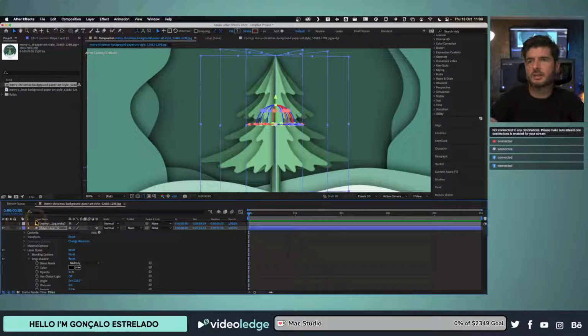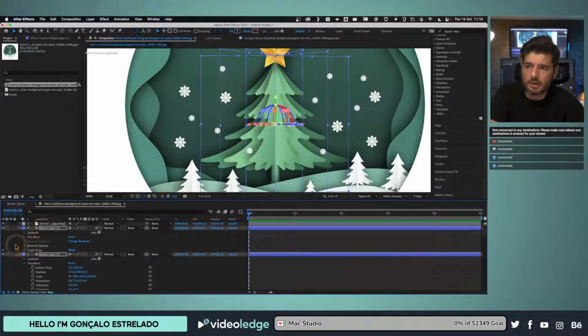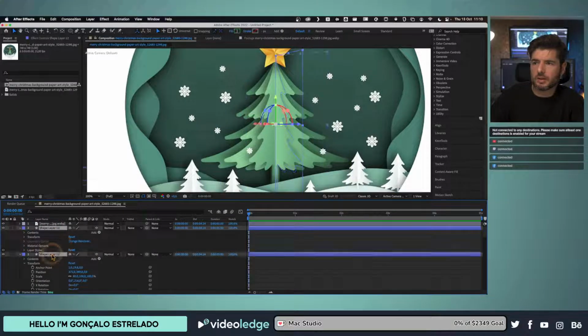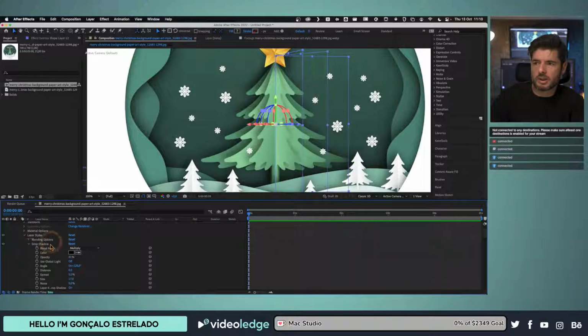Okay, so the distance is an issue because of that middle point. So if we put it like this, we're going to have a shadow in the middle, and if you see the other one, it doesn't have a shadow in the middle. So what you could do is, for the 3 ones that are curving to this side, so the last 3, 1, 2, and 3, we're going to be changing the layer styles here. The distance, we'll put some distance.